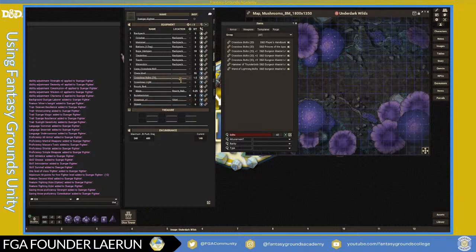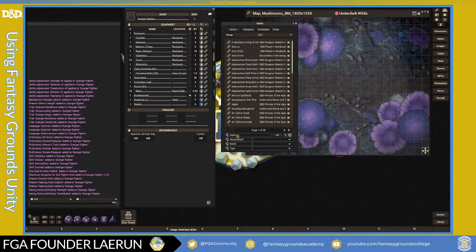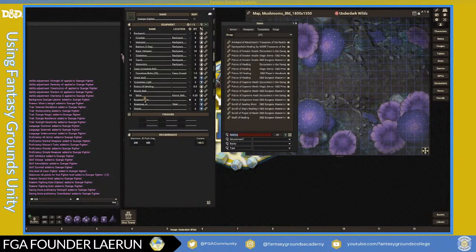Okay, so there's the bolts. So I'm going to type case. So they're stored in the case. And just in case, no pun intended, I'm going to give him 1 potion of healing. So there's healing, potion of healing, drag and drop that onto his sheet. So that is going to be stored in his pouch. And that will be that.